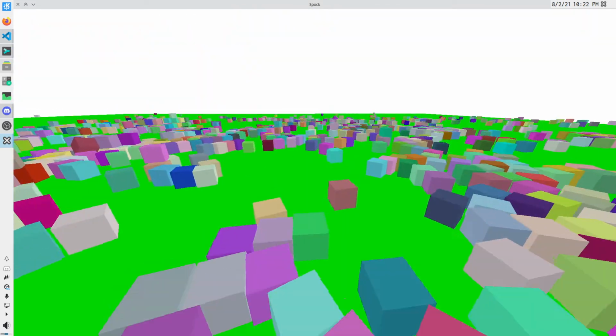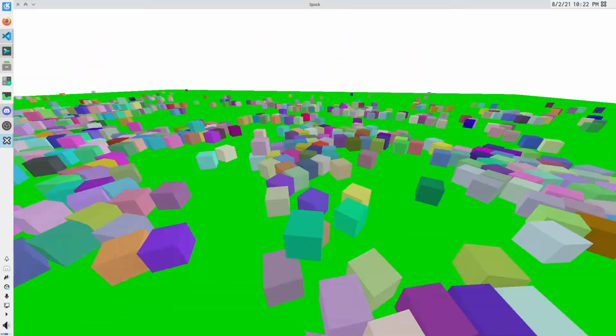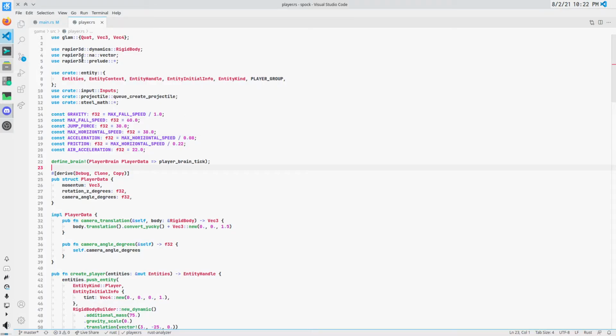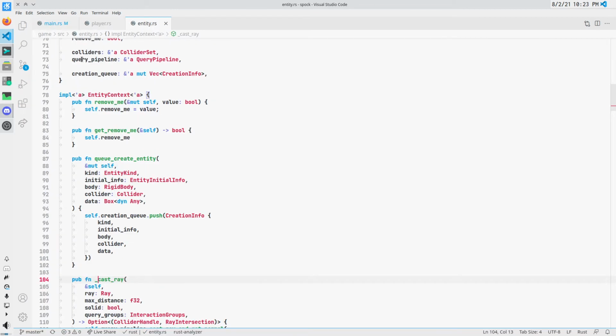So let's go take a look at what's powering this. An entirely new entity system. The entity system I had before was mostly just, hey, I can remove meshes from the scene. That was about it. This is a lot more.